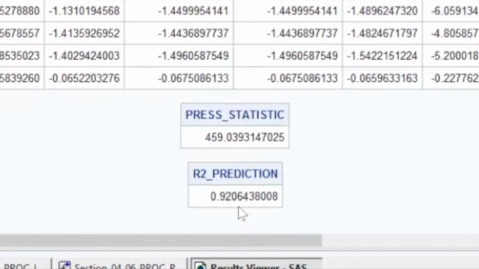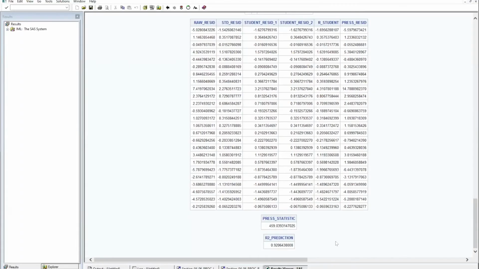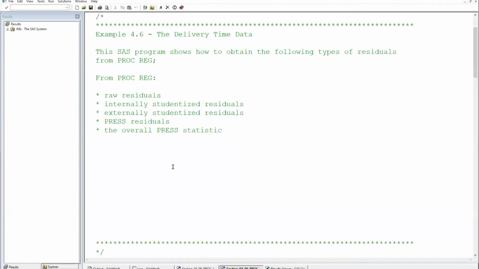The way that we would interpret this value is that we would expect the model to explain about 92.064% of the variability in new observations when we're trying to predict those new observations. So that is how we can calculate the PRESS statistic and the R squared for prediction using PROC IML. Next, let's look at PROC REG and see how we can do the same thing.